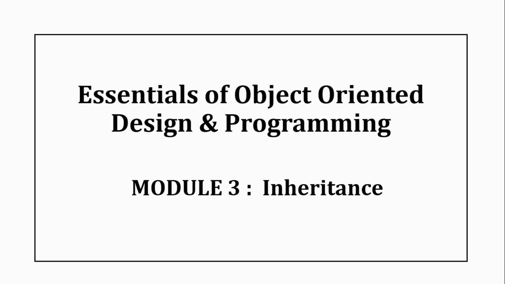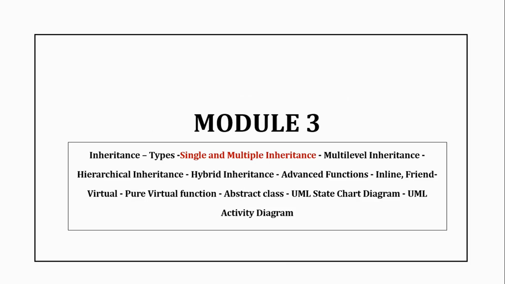Hello everyone, welcome back to the course Essentials of Object-Oriented Design and Programming. We are in module 3, Inheritance in C++. In this session, we will be discussing single and multiple inheritance. In the last session, we discussed the introduction to inheritance and types of inheritance. Now we'll see single and multiple inheritance with example code.